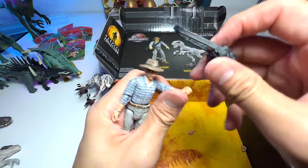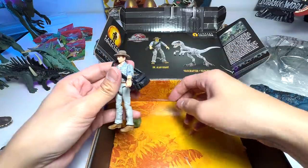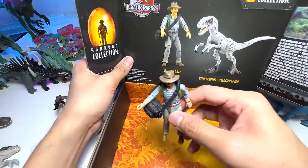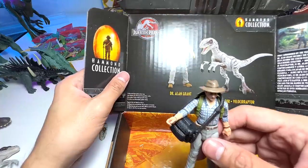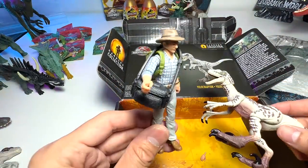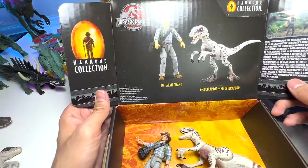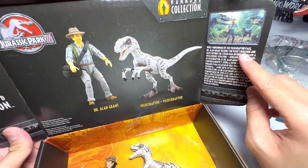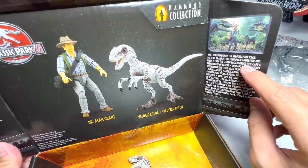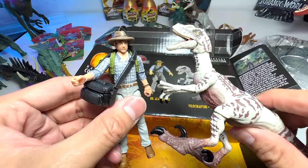He can wear the backpack as well. Following the picture from Jurassic Park 3 as closely as possible — this is Dr. Alan Grant with the backpack and the sling bag containing the two eggs, alongside the white Velociraptor. Looks absolutely amazing. The included fact card describes the scene: surrounded by the Velociraptor pack, Dr. Alan Grant deciphers the pack's behavior and helps return the stolen eggs to escape a treacherous situation. Absolutely delighted to add this to the collection!